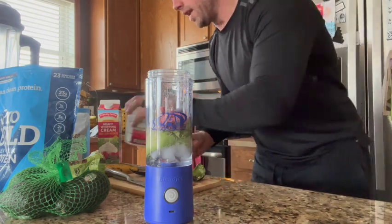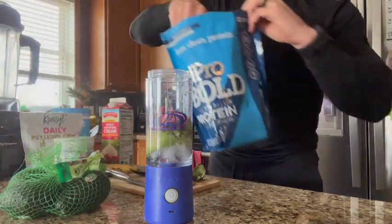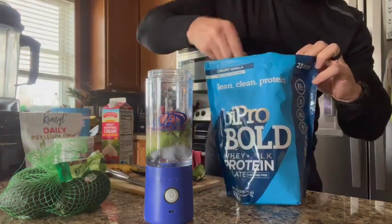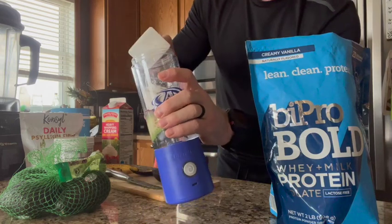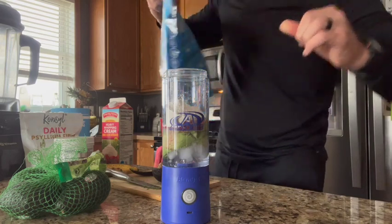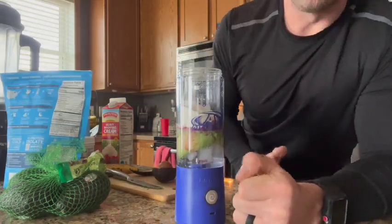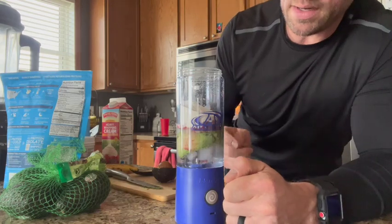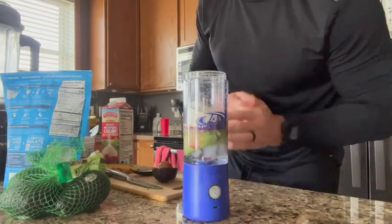Okay, and then I'm gonna add in some Vipro. I'm gonna go half a scoop. It also helps out with the flavor here. So I'm gonna add half a scoop of that. So notice, like I said, I got the water and ice in the bottom, and that'll help it blend better. Sometimes if you put ice in and water last, it gets stuck in the blades.